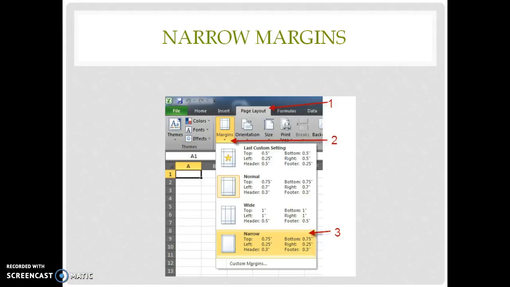If the information, when you select print and go to print preview, is not working right, just like in Microsoft Word, you can click the Page Layout tab and select the margins, choosing how narrow or wide you want your margins so that your information can print off correctly on the page.